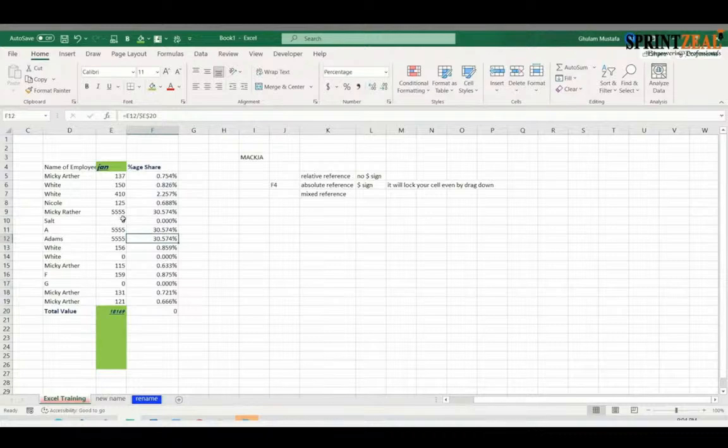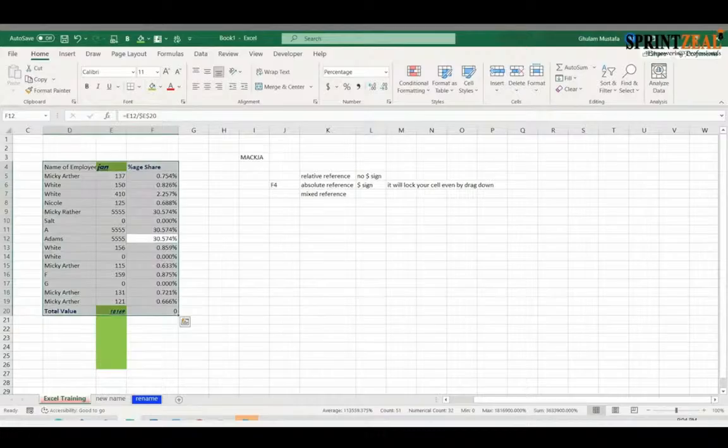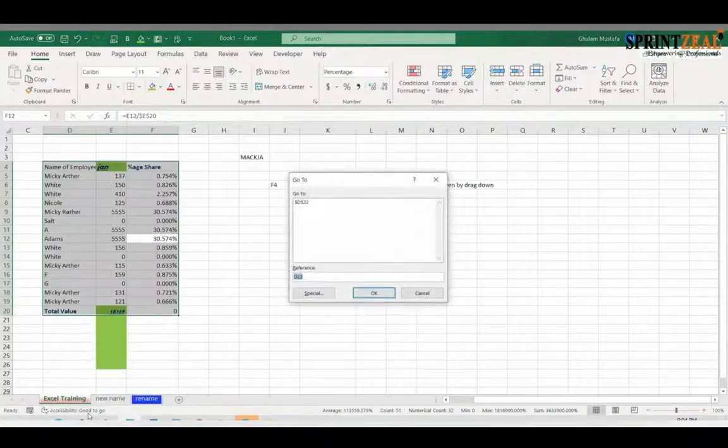Now, my request is from Regan. Regan, please highlight all the cells that contain formulas. How will you do that? So the first thing you're going to do is Control A. And then after that, you're going to do F5. Why F5? Because that's how you get to the place where you could determine what you want to highlight, right? Yes, I want to highlight the formulas. I will press F5, then Go to Special. Very good.